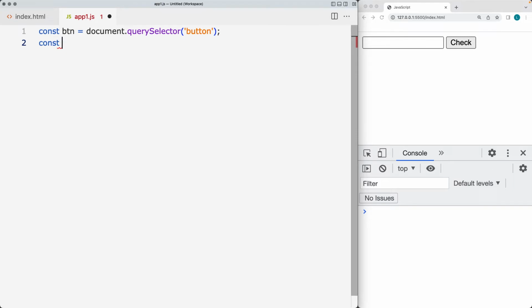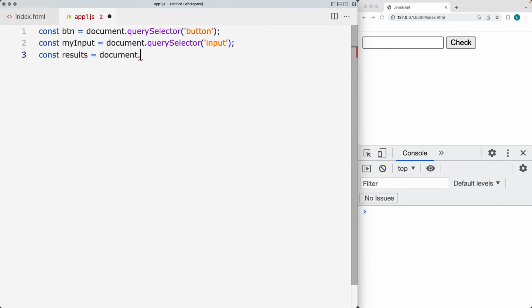The next element that we want to select is going to be the input. So I'm going to give it a variable name of myInput. Use the document query selector, and we only have the one input element, so I'm going to go ahead and keep that as the input element. And of course, if you have more than one input element, you're going to have to add a better selector when you're selecting that page element, so you're selecting that particular input field that you have on the page.